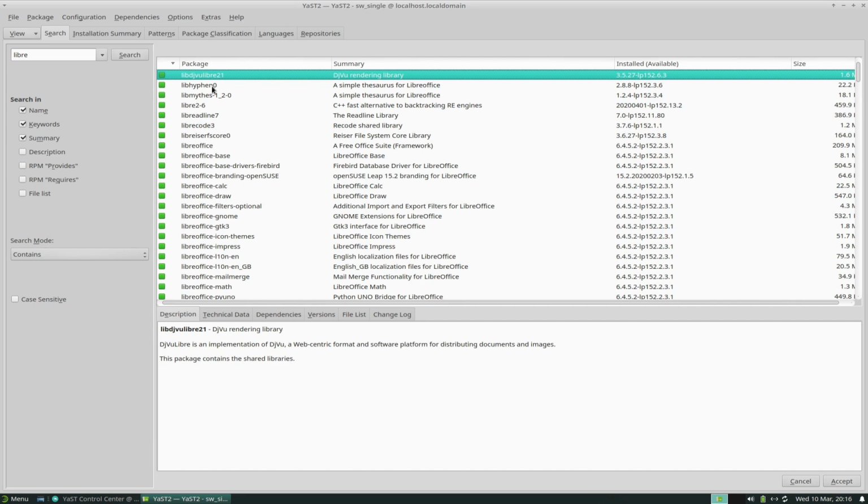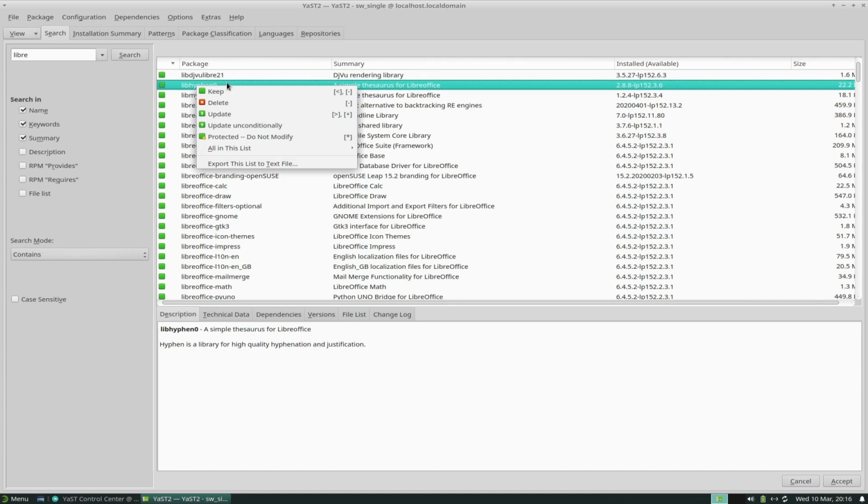So then we can here, when we click with the right mouse button, here are some options: we can keep, delete, update or protect it. So when we have here a new version and we make an update, then we can make this package or program so that it doesn't get the new version.